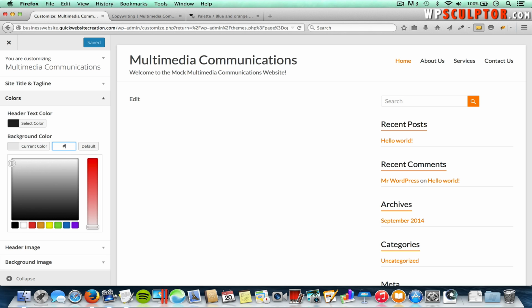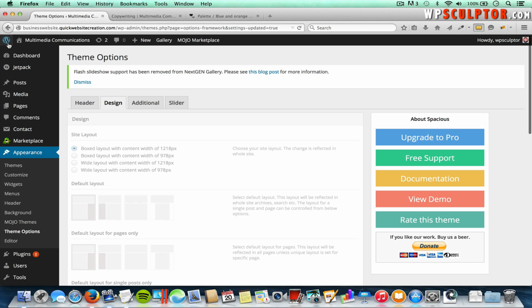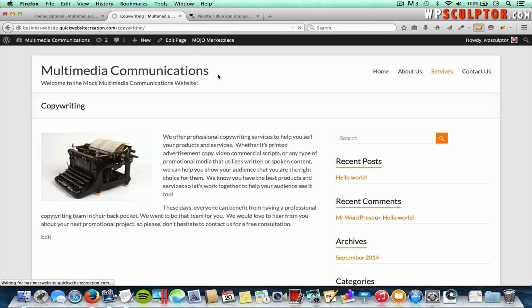And then I'm going to delete that and paste in the hex code from our color palette, and you can see that change take effect there. And what we need to do is click on Save and Publish for this change to take effect, and then we can click on this X. And now when we view the front end of our site and refresh the page, you see that we now have this nice off-white background color.